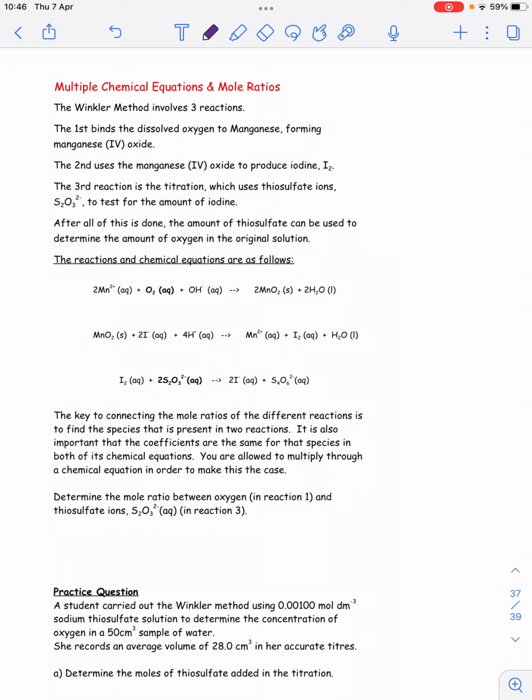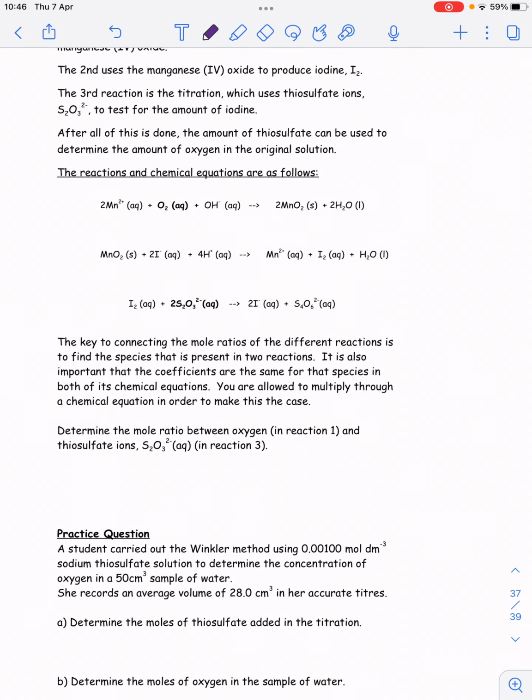So when you take a sample of water and you want to test for how much oxygen is in it, you first want to add something to the water that will react with the oxygen and fix it. That's what reaction number 1 is. You add a compound that has manganese 2+ ions in it, and those react with the oxygen and fix it, which means the oxygen is now locked up in a compound. So the oxygen won't leave the solution if it gets warmer, for example. Okay, that's our first step.